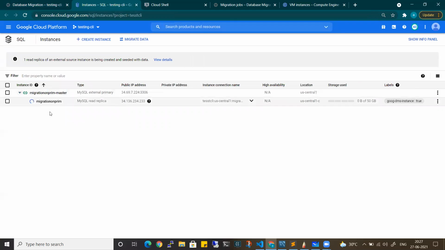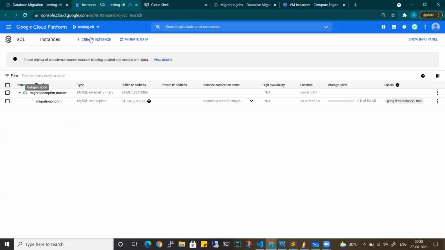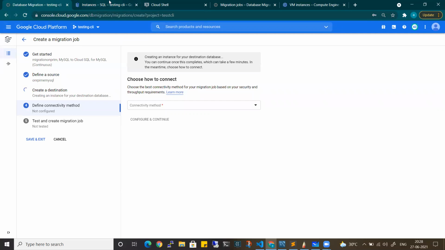So as I told you earlier, after the migration was completely done, we will be making this the primary database, primary Cloud SQL instance. We won't be making it a read replica because the migration was successfully done, and we want to perform some write operations on the database. In order to do that, we need to make sure this has been promoted. As of now, this is a read replica. We need to promote this one. We'll be seeing that even.